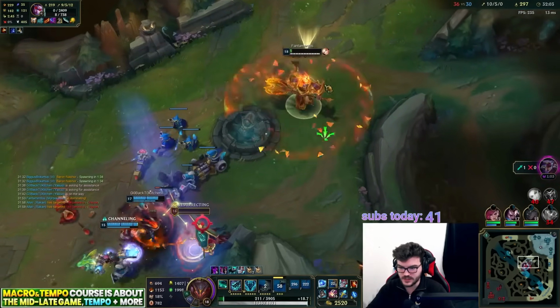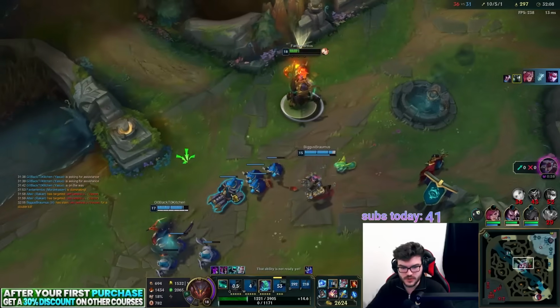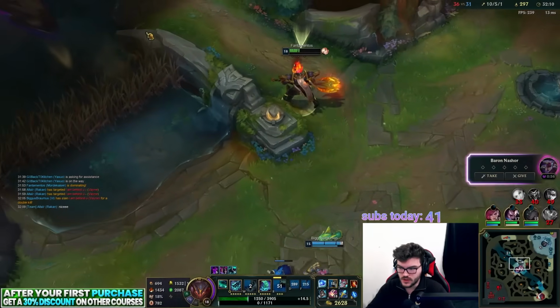I yelled with the Vine Sync. She's gonna come for me. Okay, nice. I used my W. Perfect. We killed the Vayne. We got rid of her Guardian Angel.